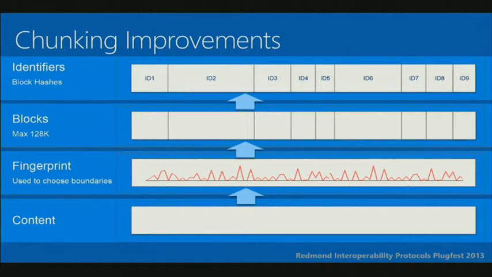But what if you have a change that adds a new byte at the beginning of the file? If you have fixed size segments, you've just invalidated every segment. So the improvement here is that by having a fingerprint function, we are likely to come up with the same splits later in the file. And so even if you insert a byte at the beginning, you only invalidate that first segment. And with the segments being smaller, that's much less that you have to fetch from a peer. So on files that change frequently, this increases your odds of finding a hit from peers or from the hosted cache server.